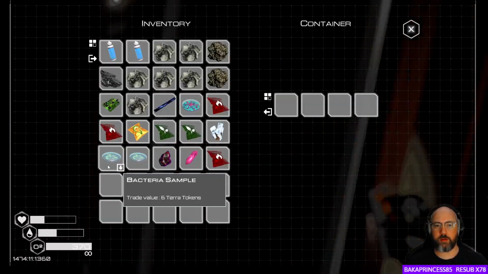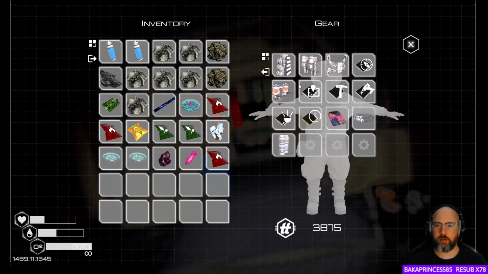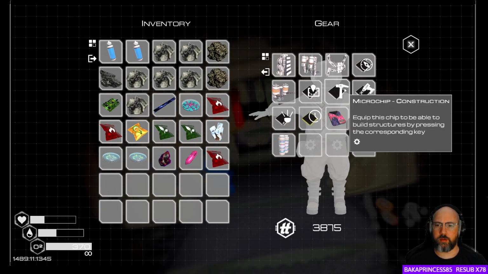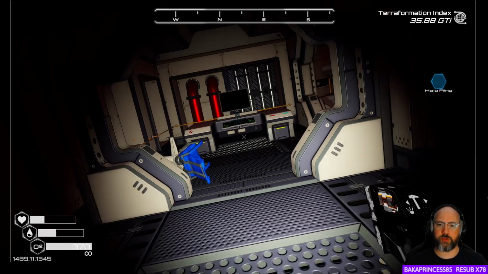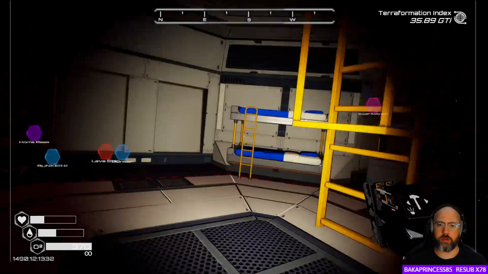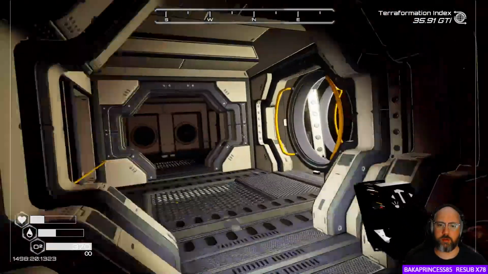What level deconstruction chip do you have? Two. Tier two, Matt? Two, yeah, two. Okay. I'm over near the lava ship.